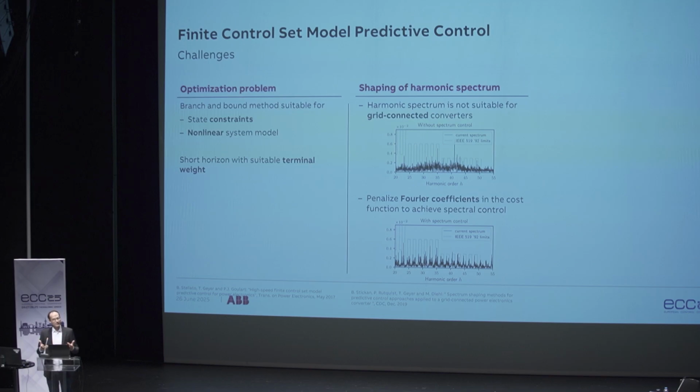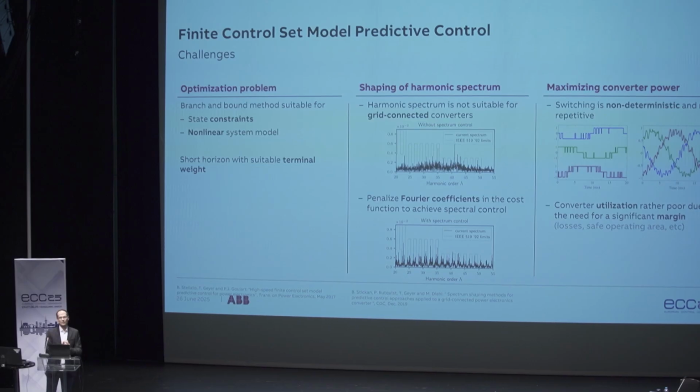So harmonics that are an even multiple of your fundamental frequency. You can try to shape your harmonic spectrum. You can add Fourier coefficients, and you can use the evolution of the Fourier coefficients in your system model, and you can then try to penalize them or weight them accordingly, like shown down here. But you pay a price. Your switching frequency goes up tremendously. So doing that without pushing up the switching frequency is, I would think, a not yet solved problem.